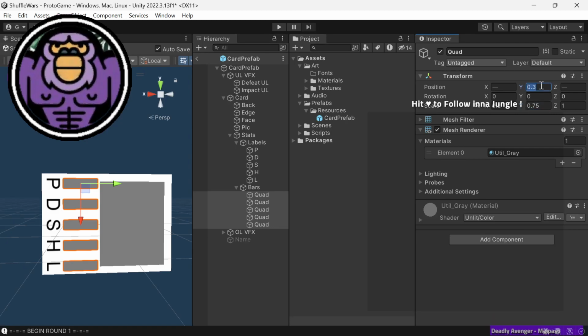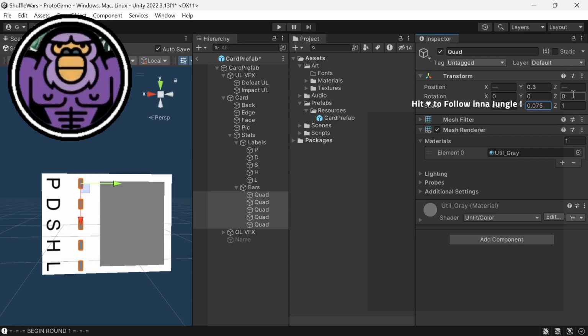Okay, cool. At the same time, though, I need to adjust the local y translation value. Well, 0.3 is where it sits when it's full. What does it have to be when it's 0.075? Wouldn't it be nice if it was just some nice number? Well, it could actually be.